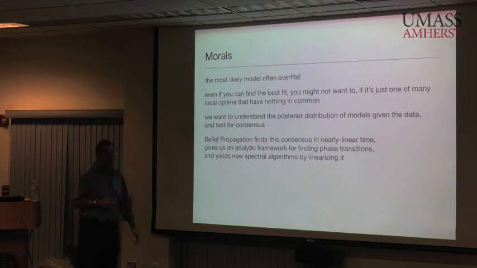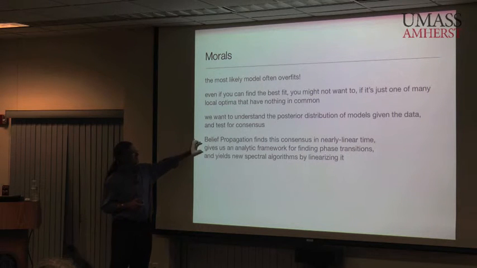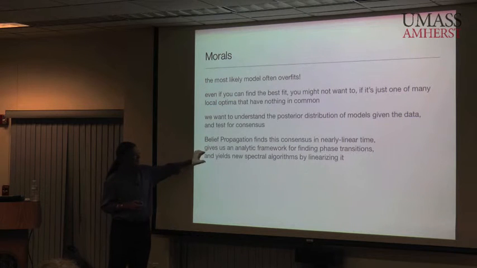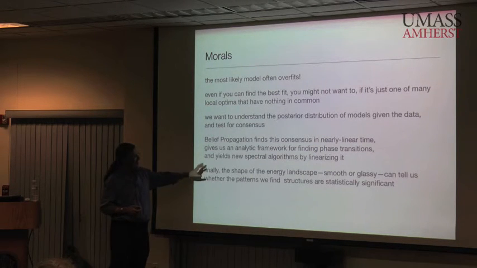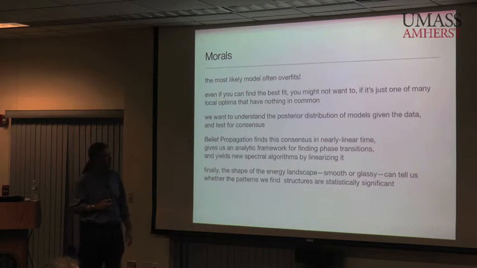It certainly makes some assumptions which may or may not hold in real data, but it also lets us find analytically where these phase transitions are, and the spectral algorithm I showed you we got by taking its derivatives, just linearizing it around that trivial fixed point and asking whether it was stable or not. And finally, whether the landscape of possible fits is smooth or glassy and bumpy is a heuristic, at least, for whether what we found is really there.